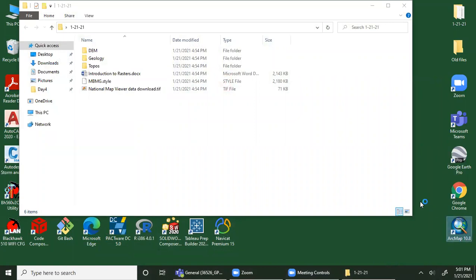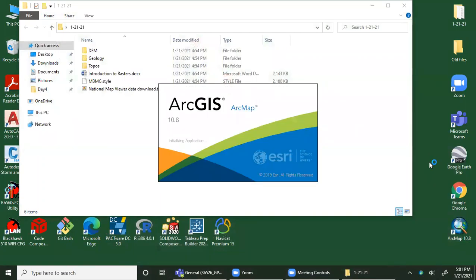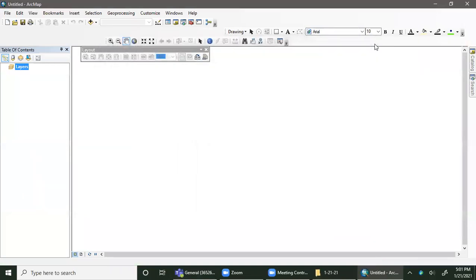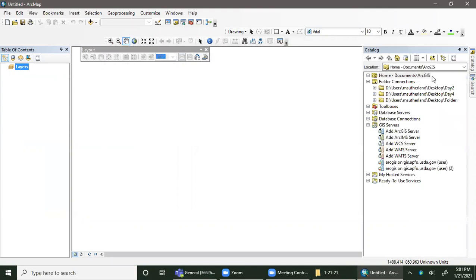And if you would please open up a new blank instance of ArcMap. We're just going to start from scratch today. I'm operating from a new folder on my desktop today.